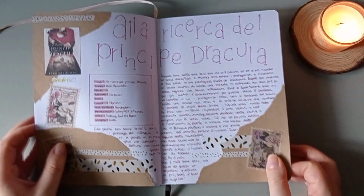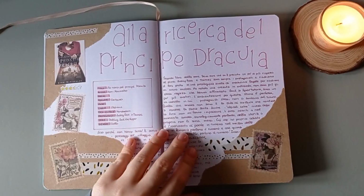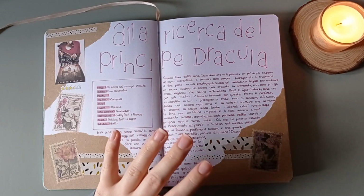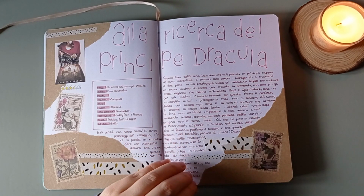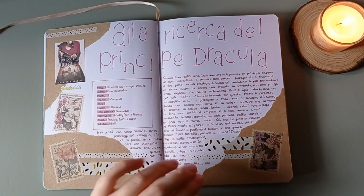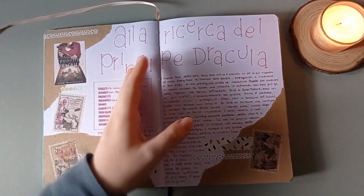Then I started the second one, and here again the problem with the writing is still here, but there's one thing that really bothered me so much, which is the fact that while you're reading there are some parts in another language, because of course they're in Romania and they're expected to speak their language, not English. And I don't get why in the middle of the sentences there are sentences in that language and then they are translated. That was constantly stopping me. I was reaching the point, reading the translation.